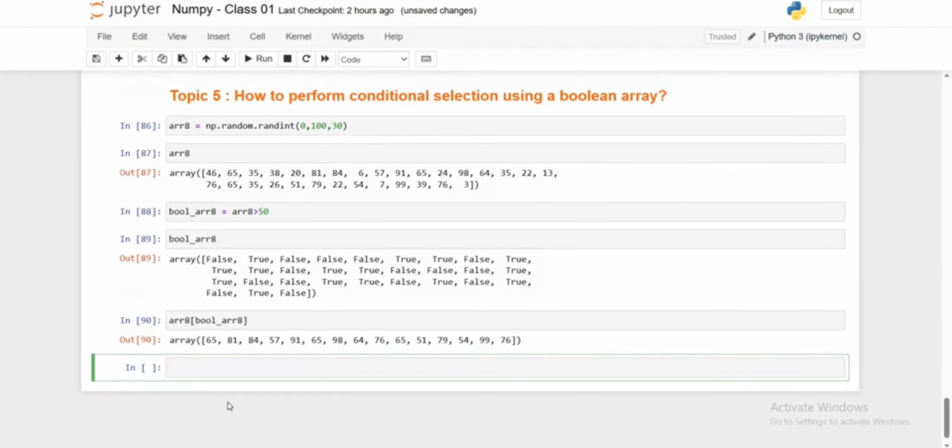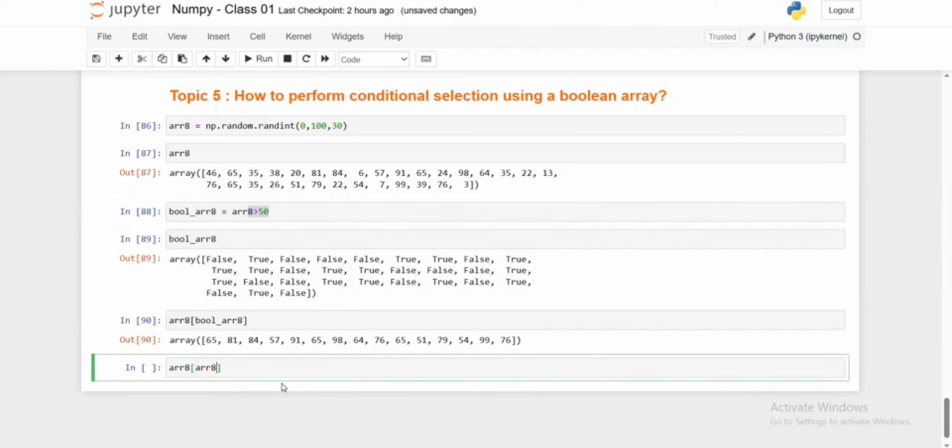So this gives all the true values. If you want all the false values, we can do it another way rather than using the Boolean array, by reversing the condition which is used right here.